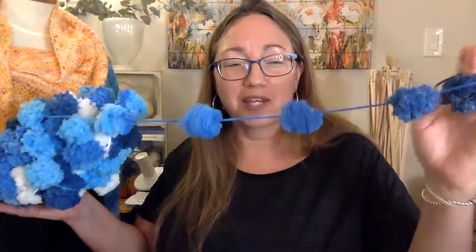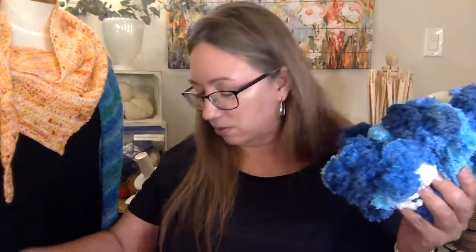I don't know exactly what I was thinking. Anybody can read my mind? Please don't tell me if you can. That may not be good. I don't know. I have a few balls of this because I had some brilliant idea. I think I was thinking more of decorating, like with pom-poms, than actual knitting with it. Uh-oh, I see some laughing faces here. So I don't know what in the world.